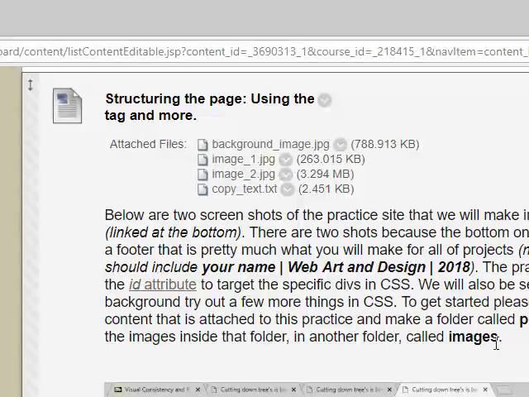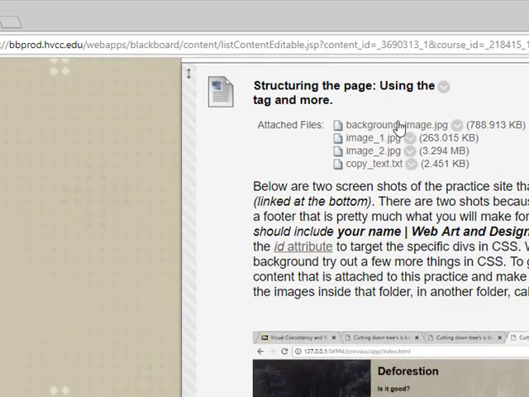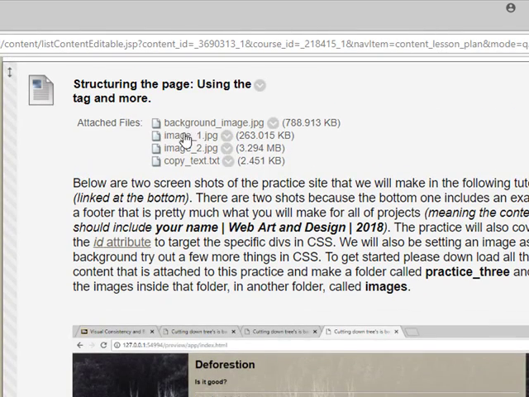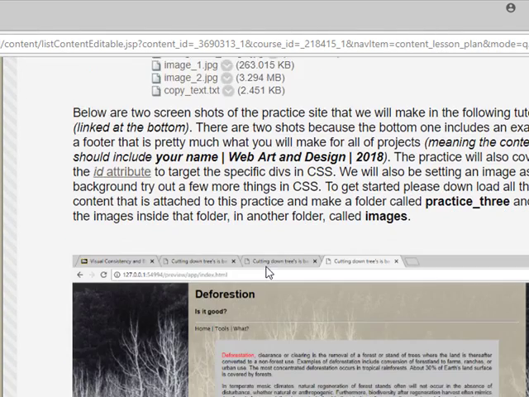So the first thing you want to do is, like I say, download everything. Here's all the information for the site, and then set up a folder called Practice 3, and in that folder, put another folder called Images, and you can put all your images in that folder.